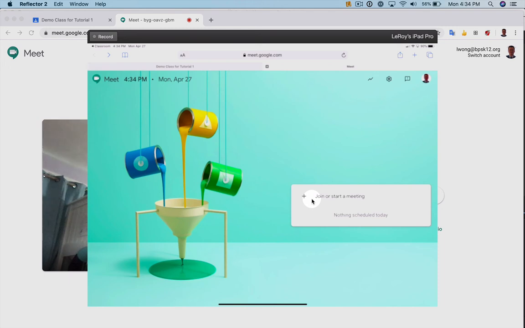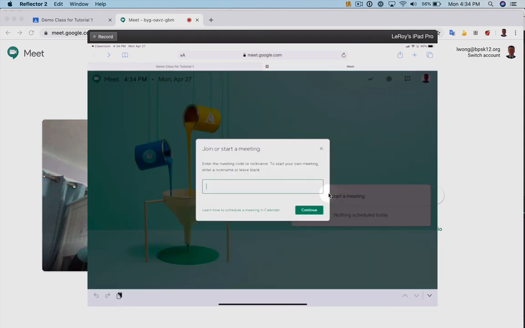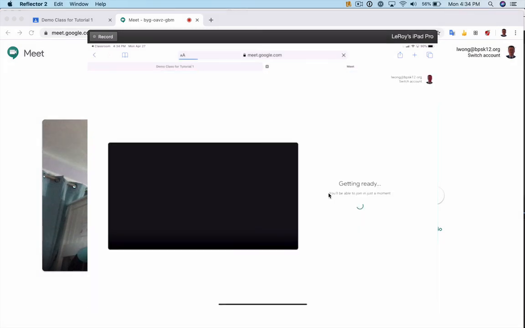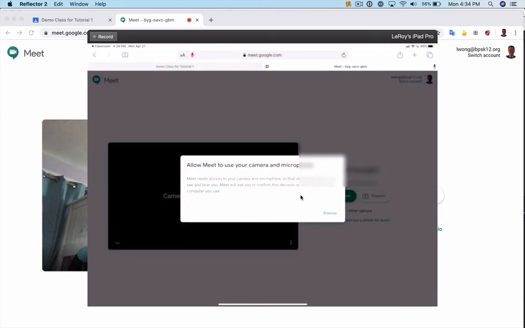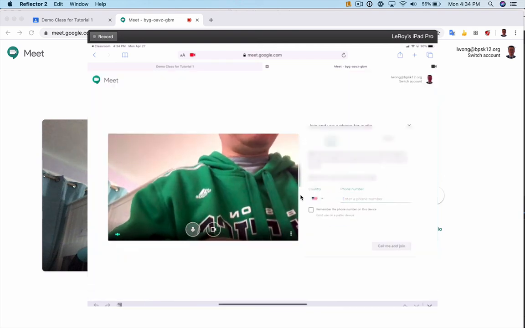So one thing to keep in mind is to make sure that you've actually logged into the correct account for the school. So essentially, if you have something that is a personal account, it's actually not going to let you in. So that's actually another pretty nice security feature here. But I'm going to go ahead and go here and paste in my code and start. And I'm going to go ahead and allow the access, but I'm going to mute this.